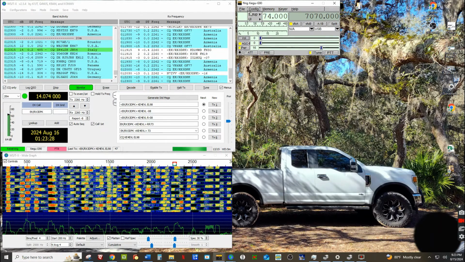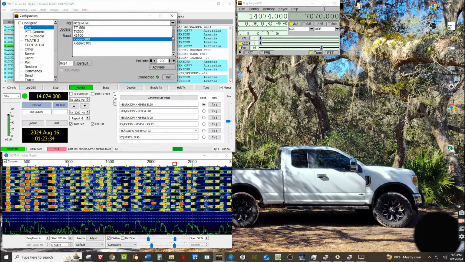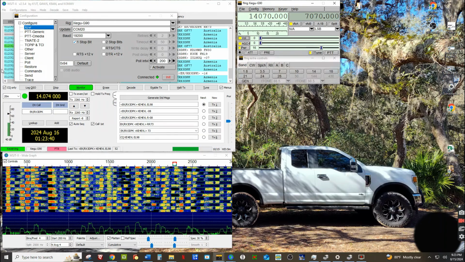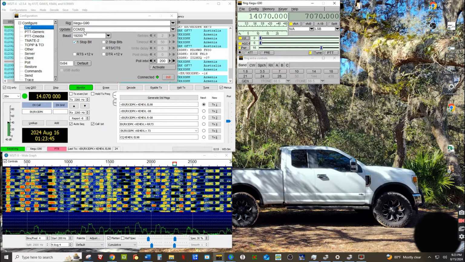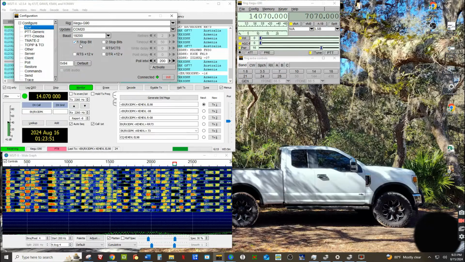You're going to go to Config, Setup, and Transceiver, and you'll be able to pick a Xiegu G90 right from the equipment list here. This equipment list has all these different radios in here, but the Xiegu is actually in here, and it just reset my radio there. But in any case, it's all in there. It's got the proper comm setting. This is going to be the comm setting for whatever your little sound card's on, your DE19. So you want to make sure you know what port that's on.